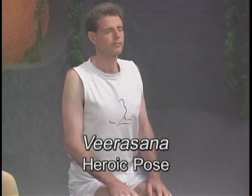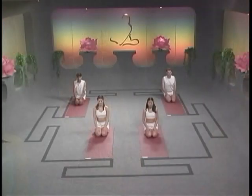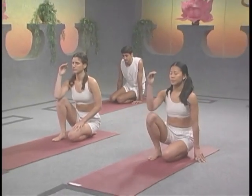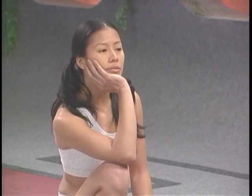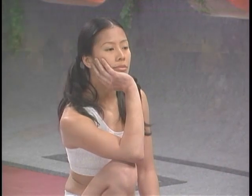Heroic pose, Virasana. In the thunderbolt pose, keeping the left knee on the floor, bring the right knee up with the right foot on the floor next to the left knee, and bring the right elbow on the right knee and place your face in the right palm, keeping the left hand on the left knee. Continue to breathe normally and relax.